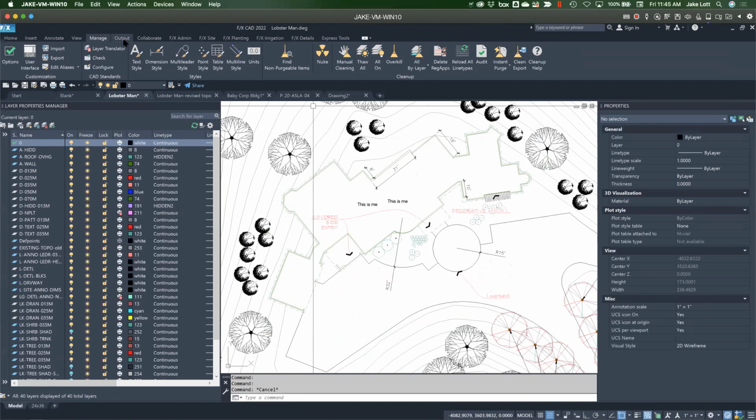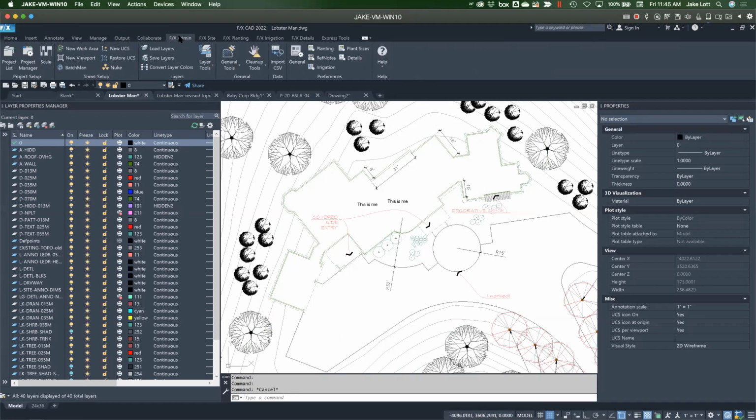We won't be able to do this with all of my files open, but under FX admin, Batchman, it is one of the options to redefine those text styles in drawings. So if you're going to do this on a global level and you want to update fonts throughout a lot of your different drawings, whether those are block files that have text or details that are using the LandEffects text styles, the system will go through and update all of those in each individual file, making that workflow very, very quick. All right, let's get into blocks.